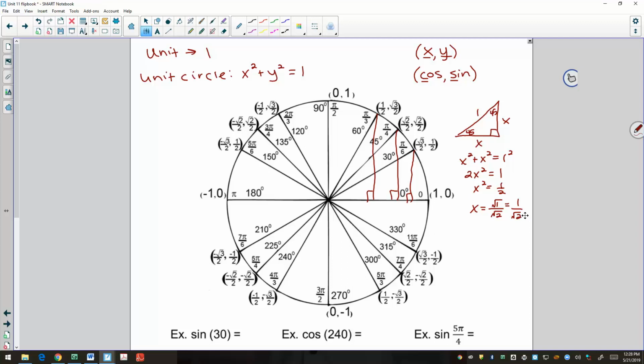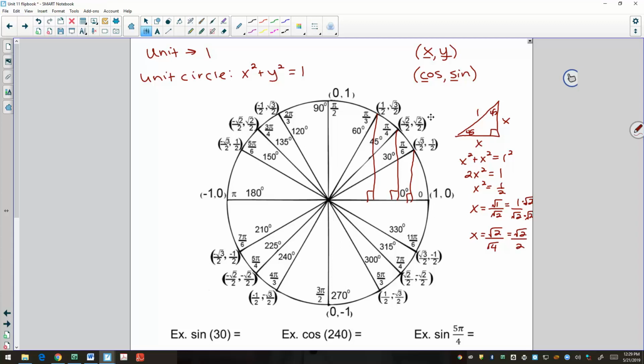So what we do is we simply multiply it by itself, because then it will be a perfect square, and the radical will go away. But whatever you do to the bottom, you have to do to the top. So on the top, 1 times radical 2 is just radical 2, and radical 2 times radical 2 is radical 4. Well, the square root of 4 is 2, so this turns into radical 2 over 2.